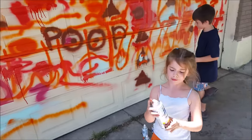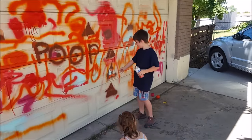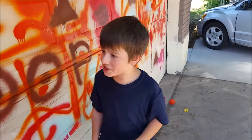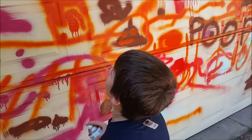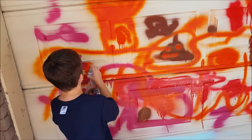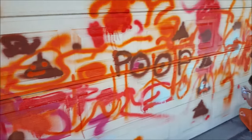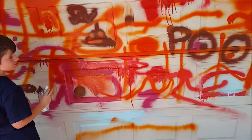No, you guys are both seriously grounded for like a year. You know how much garage doors cost? Do you have any idea how much a garage door costs? It's like $1,000 for a new garage door. I cannot believe this.